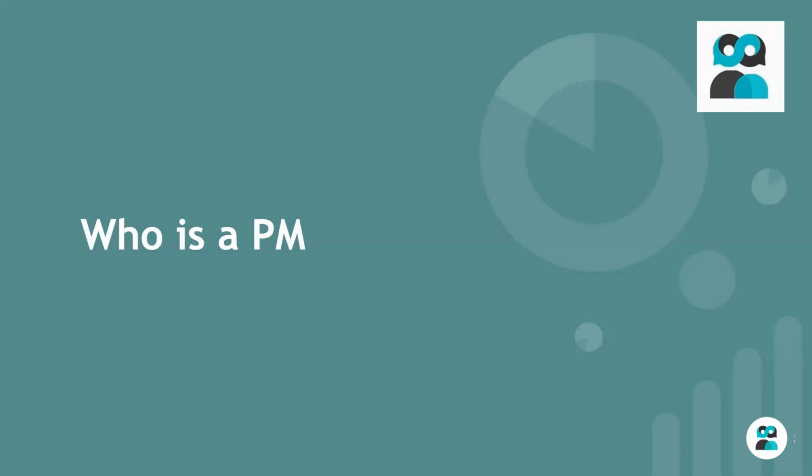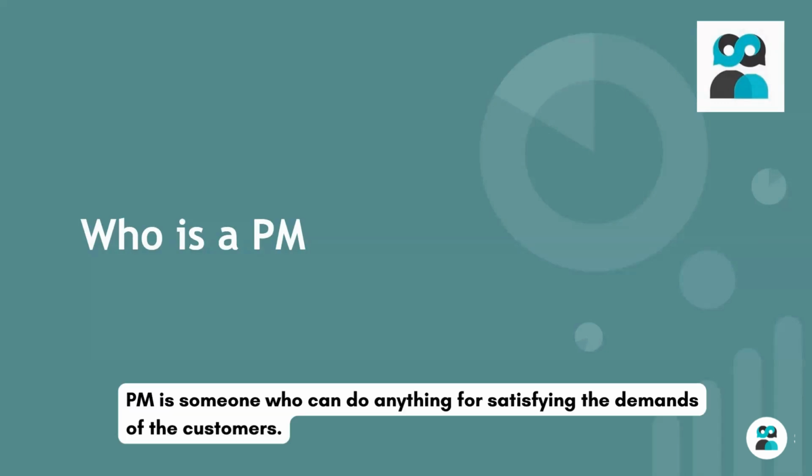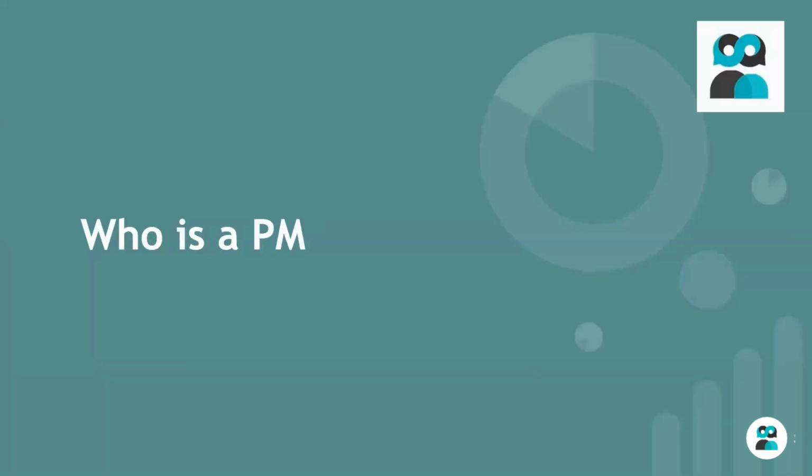In one line we can say that a PM is one who can do anything to satisfy the customer's demands or needs. He can do anything for that. Shubham, I think that's the North Star. That's a good way to think about it. But anything is probably not what we'll get to do most of the time. But that's the North Star most PMs have. They would want to cater to any need, but there will be multiple stakeholders and multiple constraints involved. Sure, thanks for sharing that, Shubham.